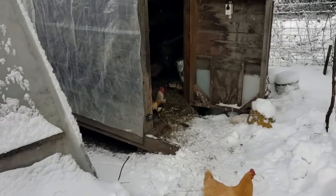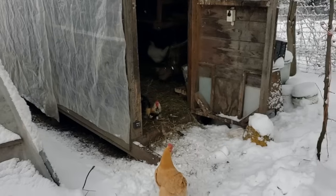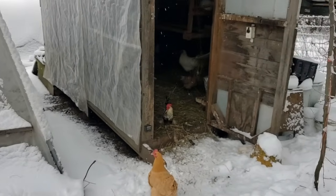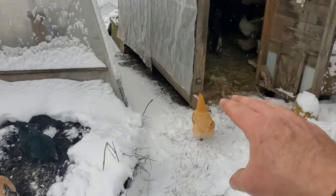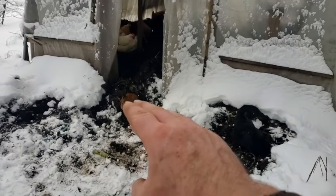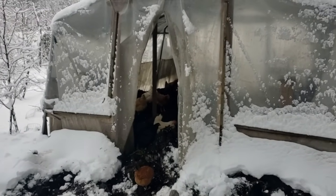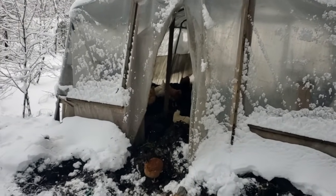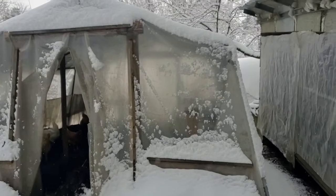You can see the rooster — he's a little scared of the snow, but he'll make his way out eventually. You can see the commute from the coop is not a very long one, and there's some real value in that. I just have to shovel this strip right in here, and then they're in to their winter run, which might as well be a spring or summer run as far as the temperature and what's happening in that space. Proximity to the main coop is key.